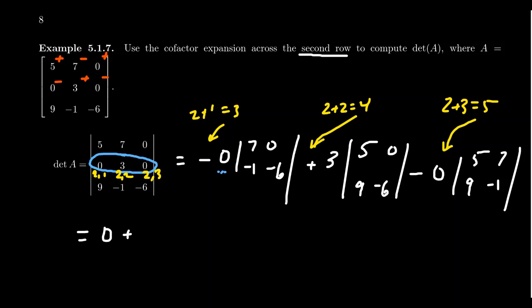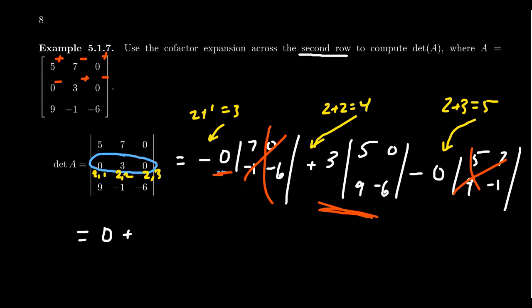But I want to confess that I'm doing way too much work in this expansion here. Because the first entry had a 0 in the second row, I don't care about that minor. You're just going to times it by 0. And because the last number in the row was a 0, this minor doesn't make a difference whatsoever either. It's only the middle minor that's going to make any difference here. This actually is a reason why I would want to expand across the second row, because the second row has a lot of zeros in it.